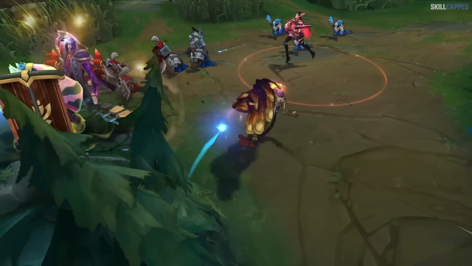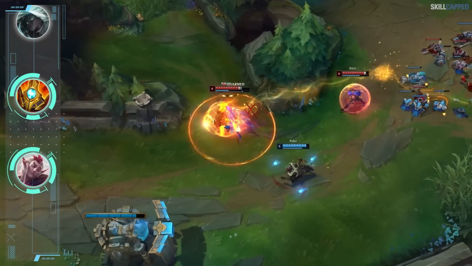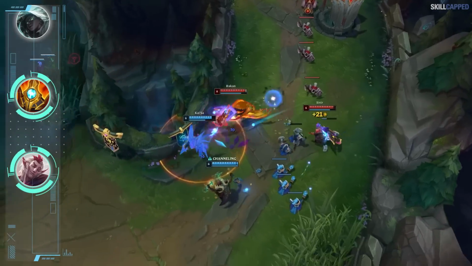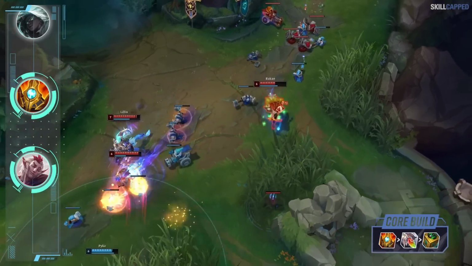Rakan is without question a top 3 support right now, and so much of his power is due to how broken this 2-item core is. Shurelya's is the perfect mythic item for Rakan because its movement speed passive synergizes so well with how he wants to play. For the second item, you build a Redemption, which adds to Rakan's all-in teamfight power even further.